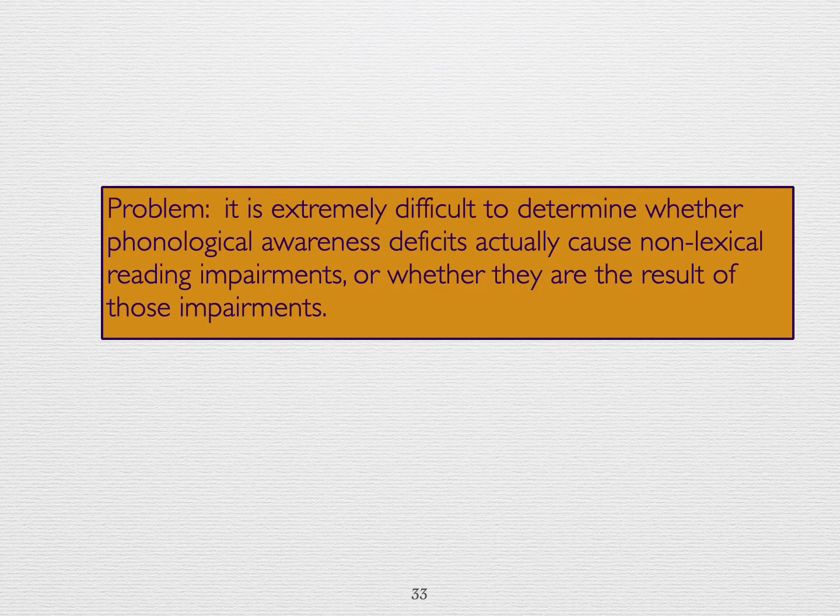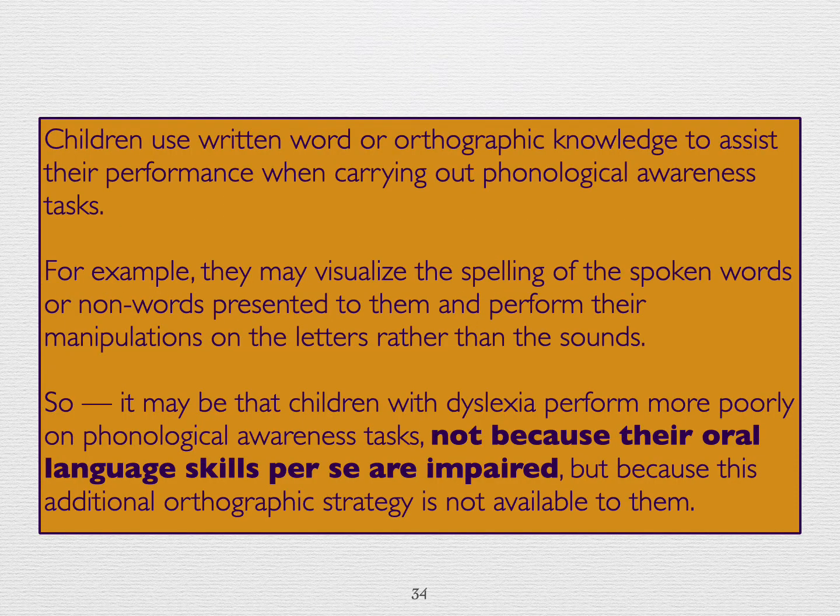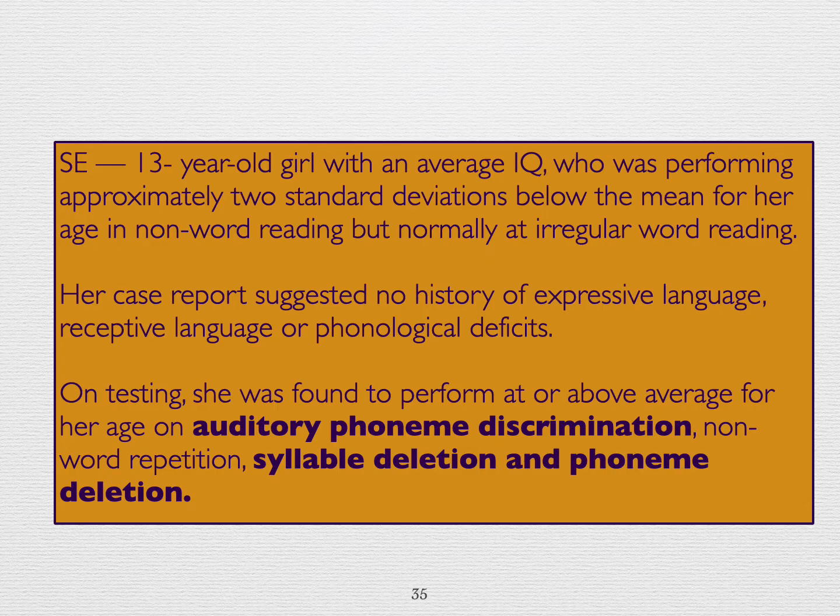I can't go from B-R-I-N-G and take away the b to say I hear ring now in my head. Is it because you do not have phonological ability, or is it that you can't imagine the written form of the word properly? But in fact, here's the problem in a nutshell. If you are phonologically dyslexic, maybe you can't visualize the nonsense words. And you are therefore impaired even when I present the words in spoken form. But in fact, here's a 13-year-old girl. It's a rare case, but it disproves this idea.